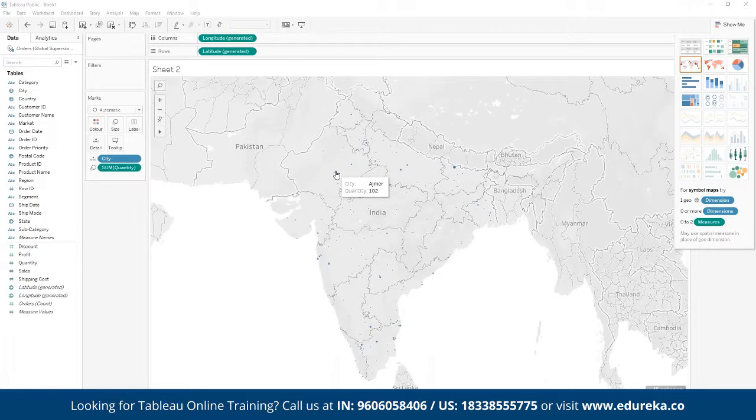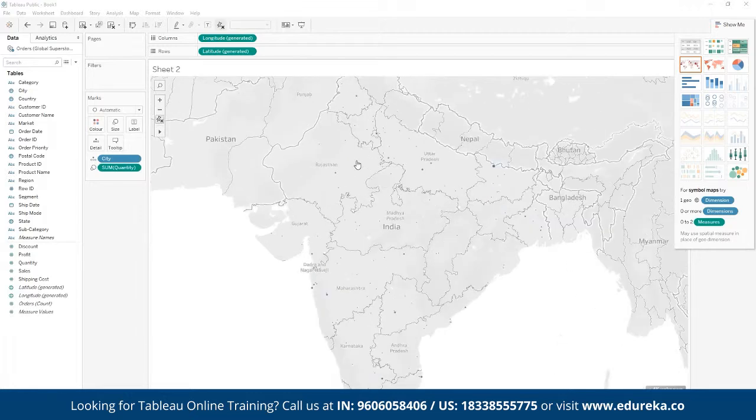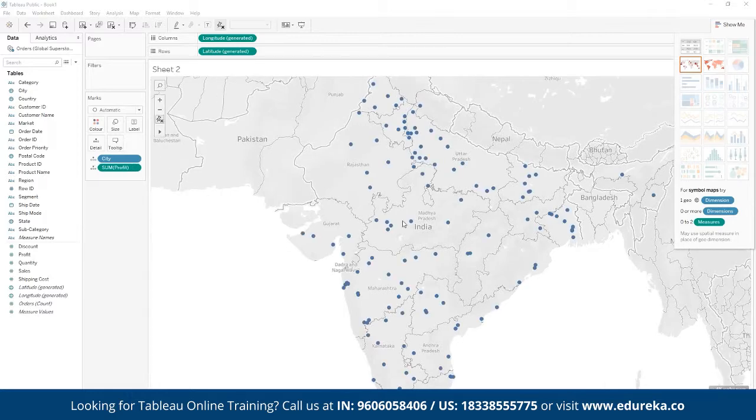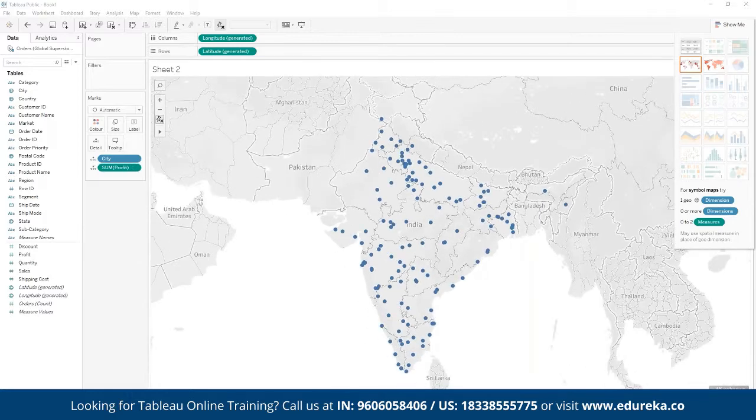And then here we can see that we have plotted the entire data among multiple cities in terms of the quantities as well. So what we have here is city, and we are currently plotting the sum of quantity shipped. And if you want to plot the profit ratio as well, then we can define how exactly we want to plot the profit, or whether we want to stick with the quantity. If we plot the profit, we can see different data for different cities has been plotted successfully.